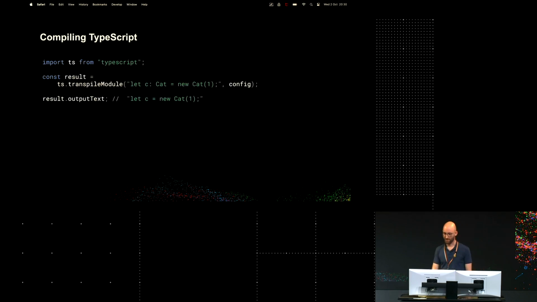The way we were compiling TypeScript at one of our internal build tools, we were just using the TypeScript library to do this. One, because this tool's been around for a long time, and there was a time before Babel and SWC where the only way you could transpile TypeScript was with TypeScript. And they have a public API. If you import TypeScript as a library, there's a bunch of things you can just use. One of them is transpileModule. So this isn't type checking. It's just you put a string in, you give it your tsconfig data, and then you get a string back out.